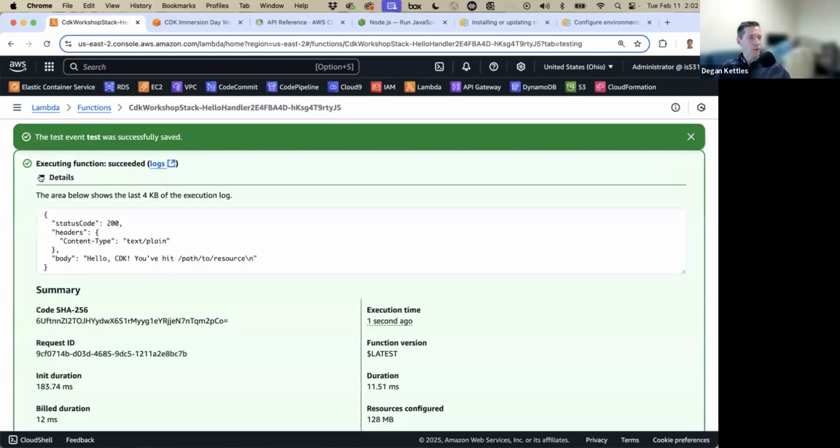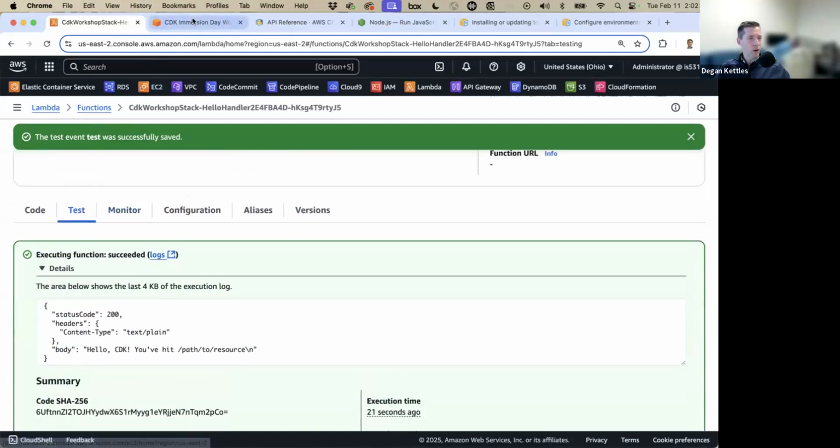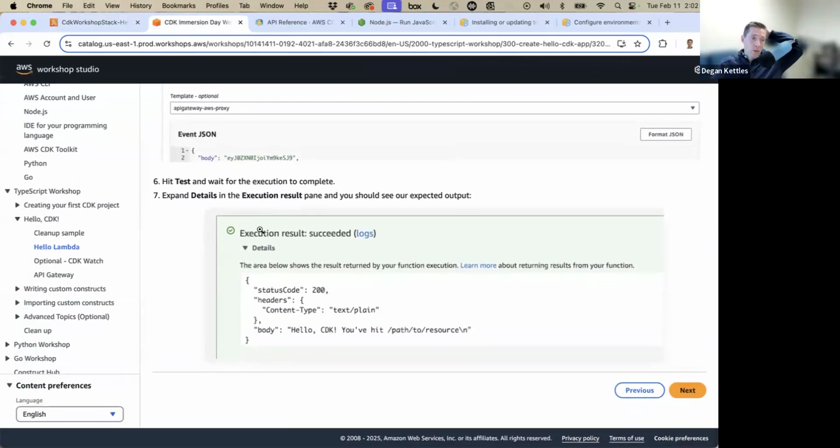And this is what it sent back: hello from CDK. So here's hello world. Once we actually have API Gateway set up, it would return this back to a web browser. But right now we just did it by running it within the AWS environment. And that's what it says would have happened.